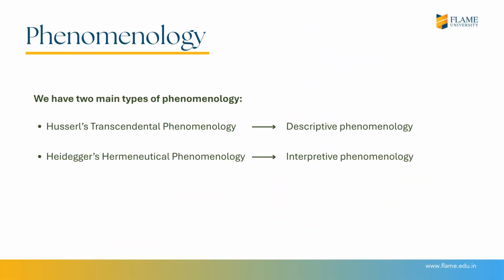We have 2 types of phenomenology: Husserl's transcendental phenomenology, commonly known as descriptive phenomenology. And the second type is hermeneutical phenomenology, which is also known as interpretative phenomenology. The descriptive phenomenology assumes that the observer must separate himself or herself from the world, including his or her own physical being, to reach a state of transcendental bias, and understands a phenomenon by descriptive means. This means that the researcher has to suspend all his or her beliefs and attitudes during data collection and analysis.